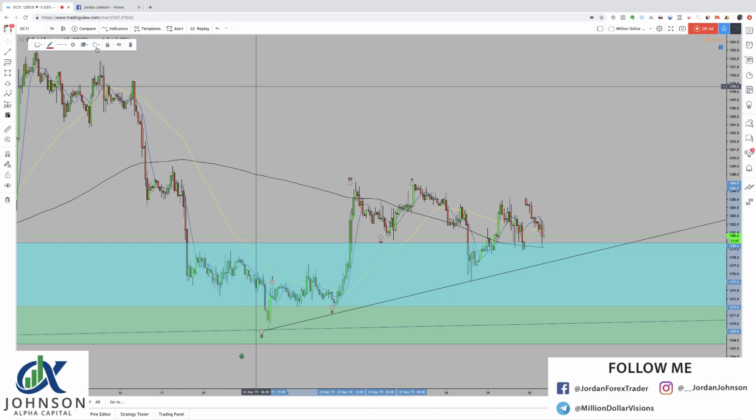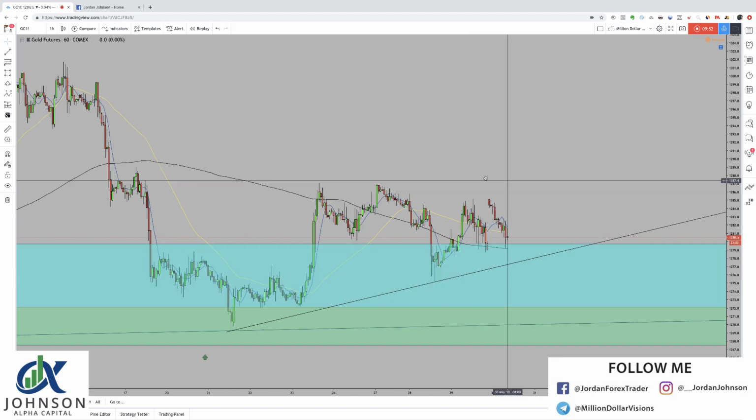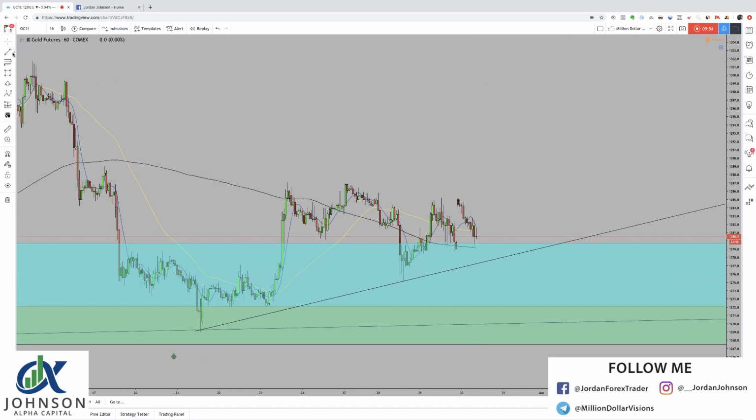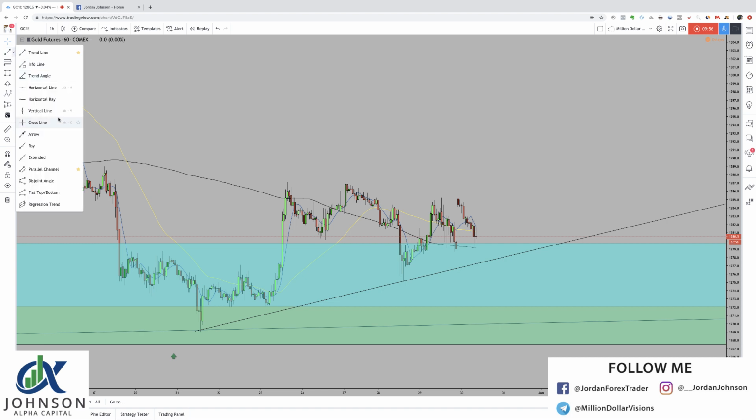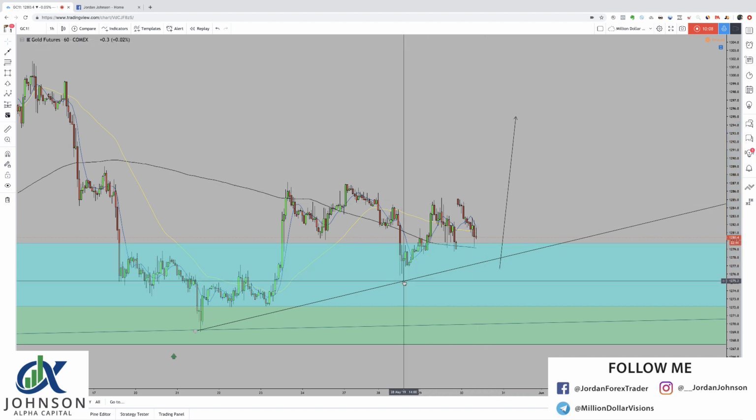Anytime you have a 5-wave count, you can just start it as a wave 1. I believe all of this is nothing more than a corrective structure for us to head higher, but not to confuse you all, let's add another arrow here. There are a few things we want to look for. We want to see this level here hold. We want to see this hold.